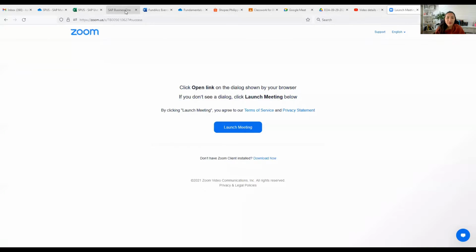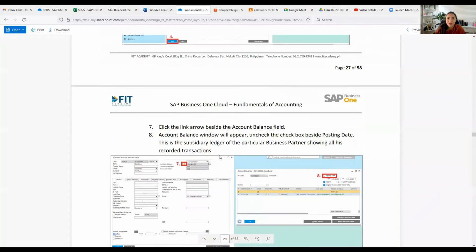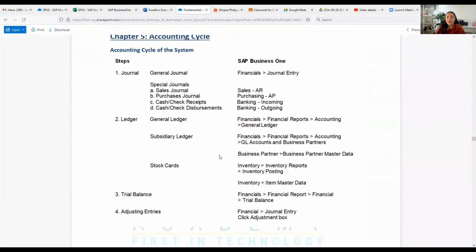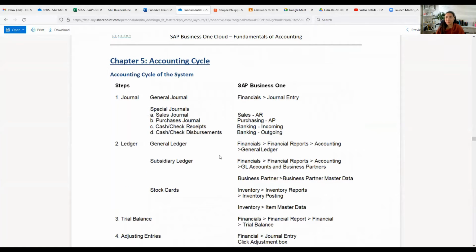So let's have another topic for today, which is, let's go back to your SAP Business One. We already finished the subsidiary ledger, so we need to proceed with the accounting cycle using SAP. We know that we have prepared the accounting cycle using only the lecture, and we already did that. How do we apply the accounting cycle using the SAP Business One solution? So it's an application class from the lecture here in the laboratory.